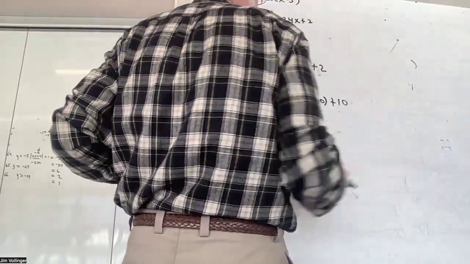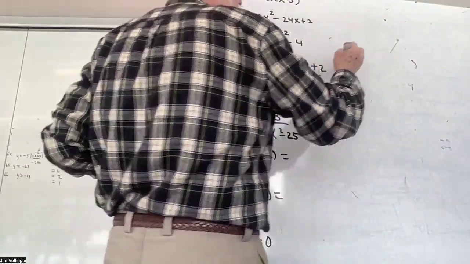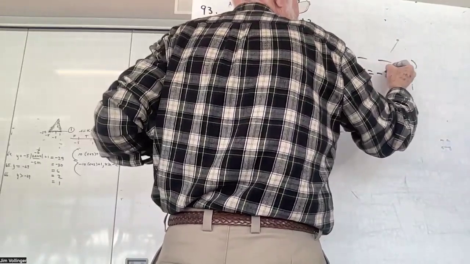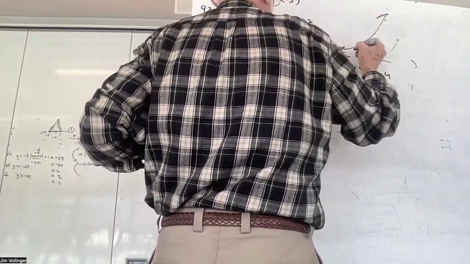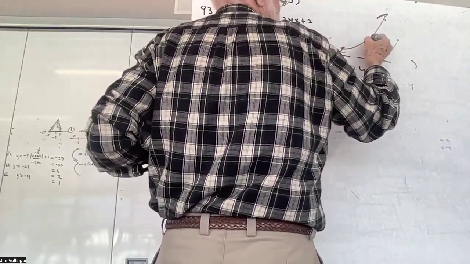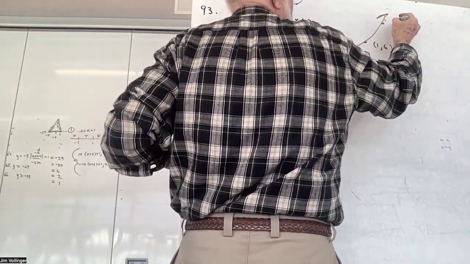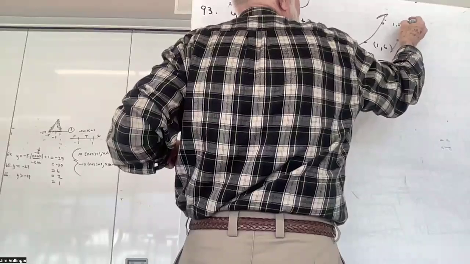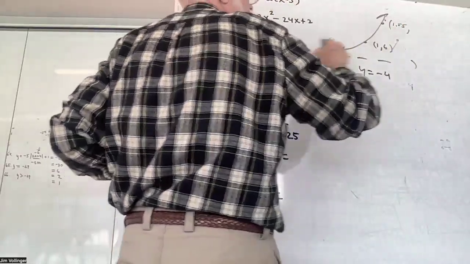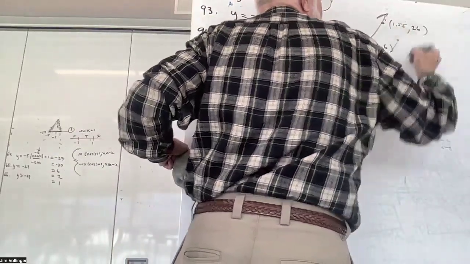So 1.55, and of course I erased the thing. So -4. You said what? 1 gets us 6. And I think if I remember, I said 1.55 gets me 3, 30 minus 4, 26.